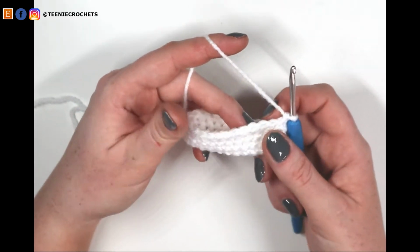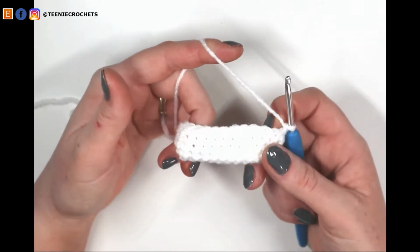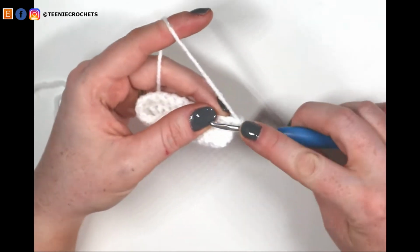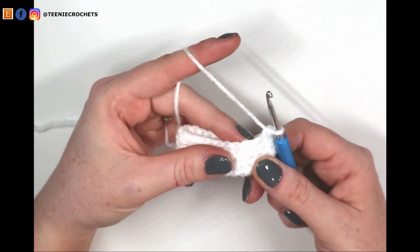We're going to decrease from 24 stitches to 18. To do that, I'm going to single crochet into 2 stitches and then single crochet 2 stitches together 6 times. So single crochet for 1 and 2, then we're going to decrease for 3.